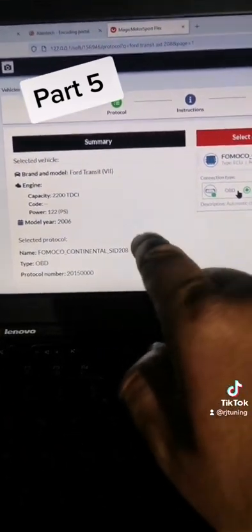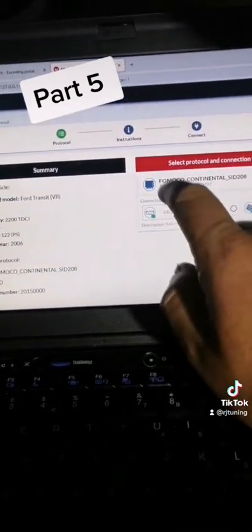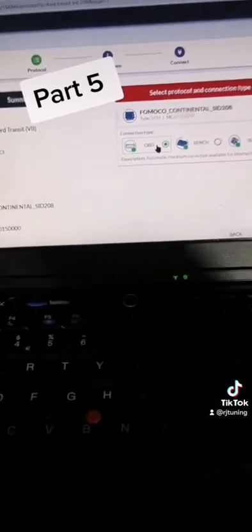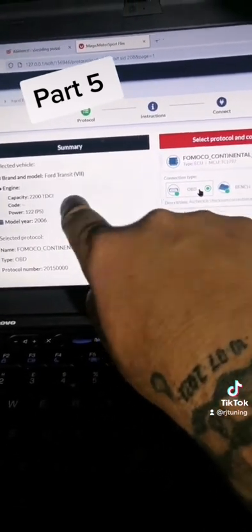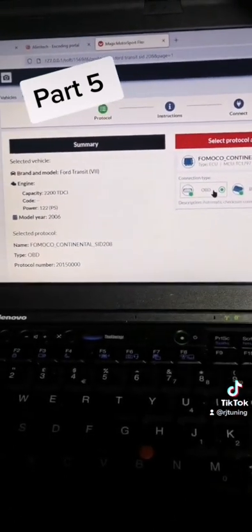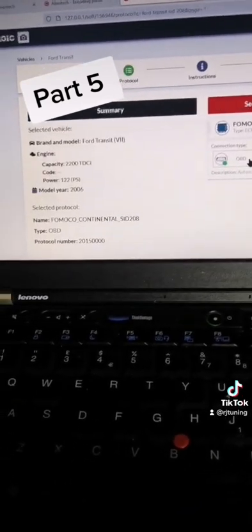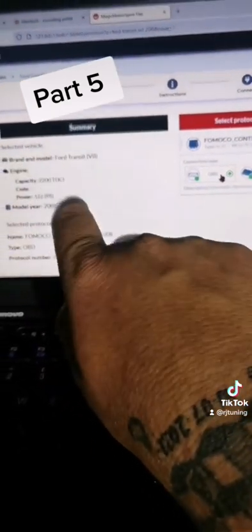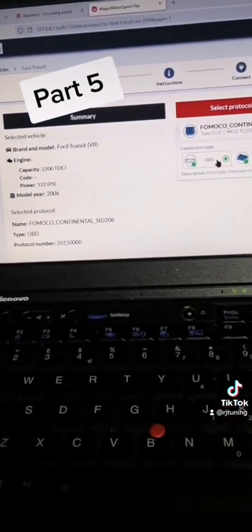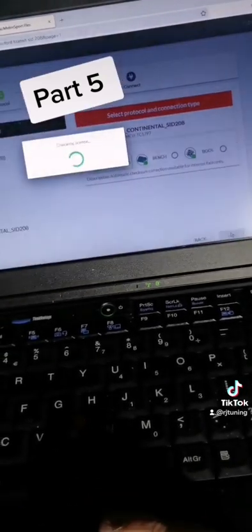These details here, generally, you don't need to worry about working out what's what and getting the exact ones, because when you read that software, we'll see on the software numbers already what it relates to. So if you do select a 122 PS 125 model and it's actually a 100 model, we'll know it's a 100 model. You don't have to worry, because we'll know the software numbers, and when we open up the file, we'll be able to compare that and know that it's already a 122. But another video, another day. But in this one, we're going to go OBD method. Press next, because that's what we're doing.